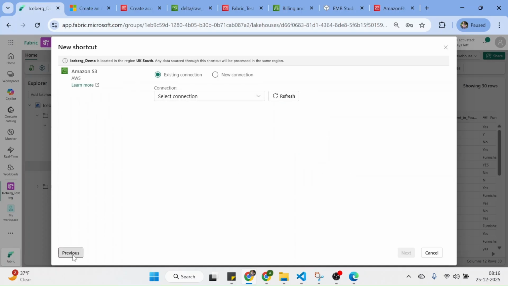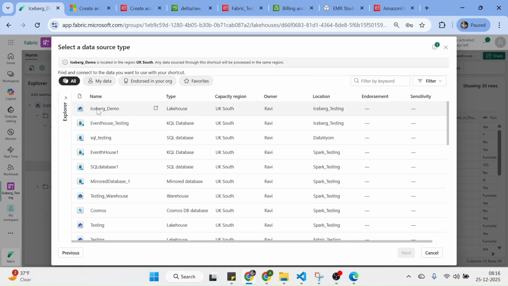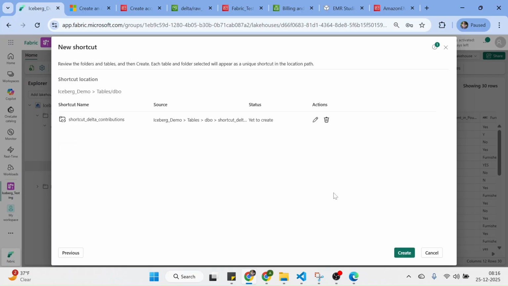I need to go to OneLake because it's internal. Okay, so let's see. I will select the delta format one this time, and this will not work.